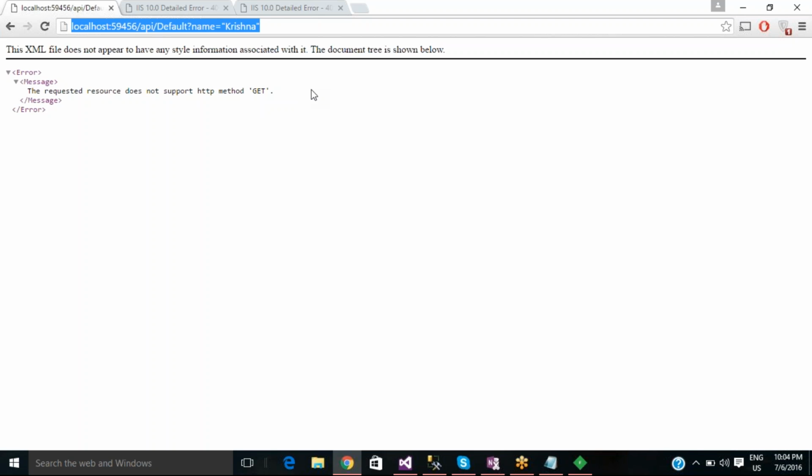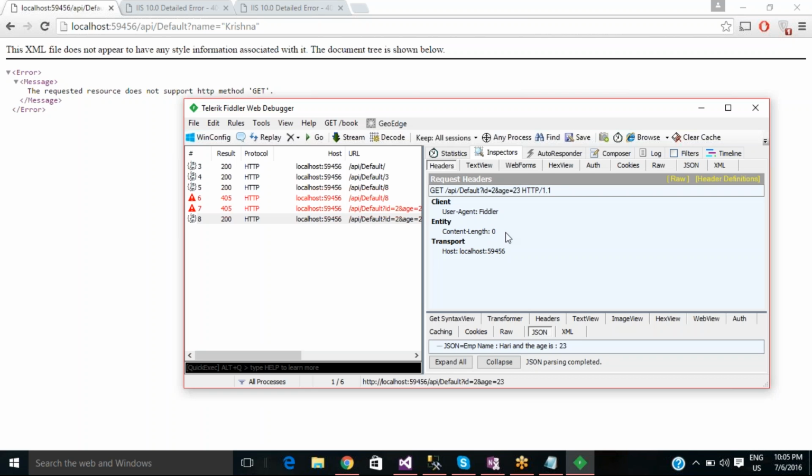So Chrome will definitely support all the method types. But what I am saying currently is that from the address bar, when you type the URL and press enter, only GET methods will be supported. There is no restriction from the Chrome browser on other action types. I hope you understand what I'm trying to say.